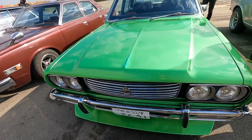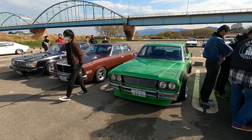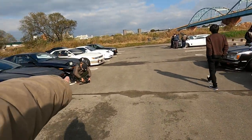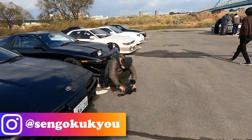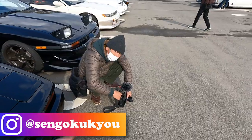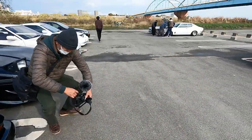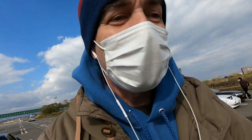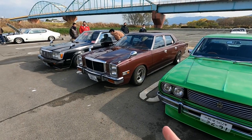And there it is, people. We've got the Crown grill. But anyway, moving on, because the car next to it really has my attention. And shout out to that YouTuber over there, he's getting ready. Oh, ano kamera de video torimasu ka? So, so. I see. I had to ask because his videos have a style to them, and I wonder how we did that.